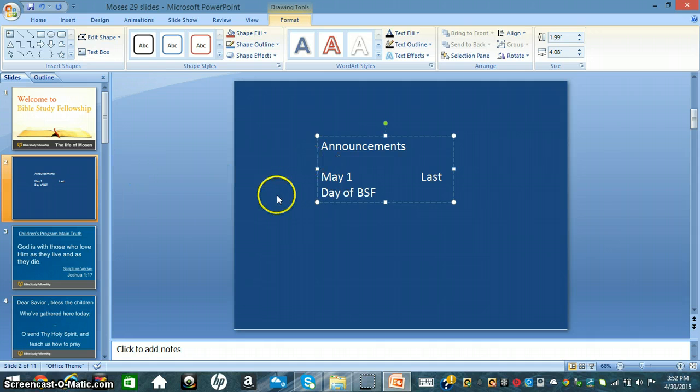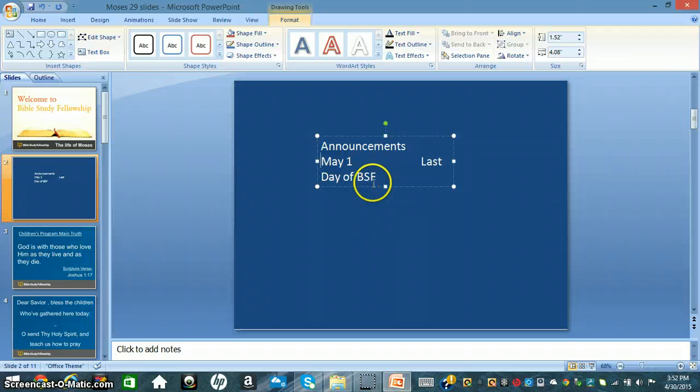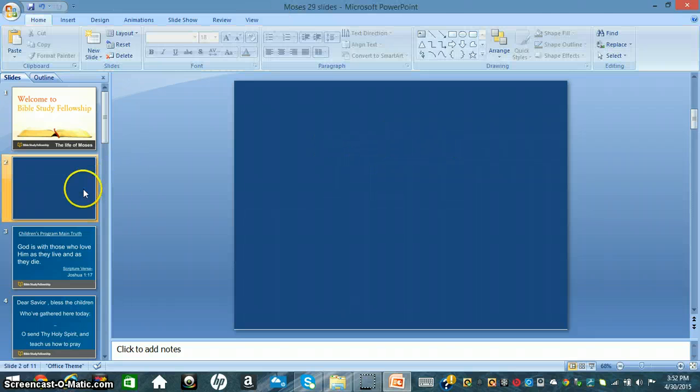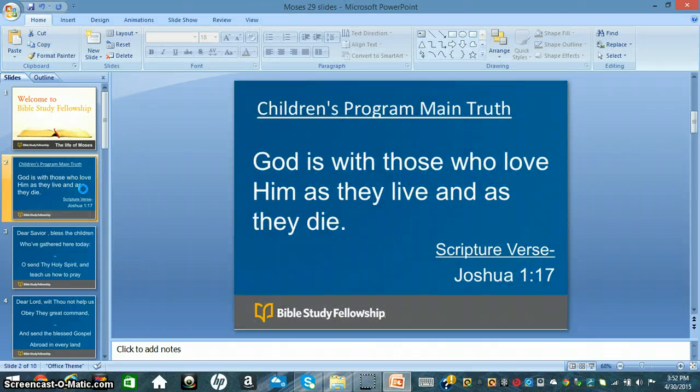And once again, if you don't want that, then you just delete. You're going to just delete that, and that's no big deal. Delete, and delete the box. Okay, and delete, and it goes back. Okay, so you can add and you can subtract, as long as you make sure you have all the important things in there.